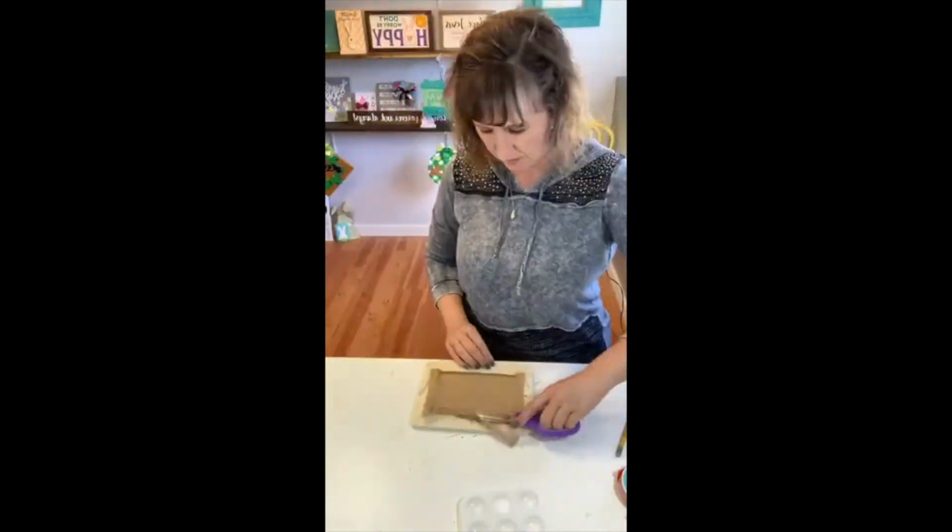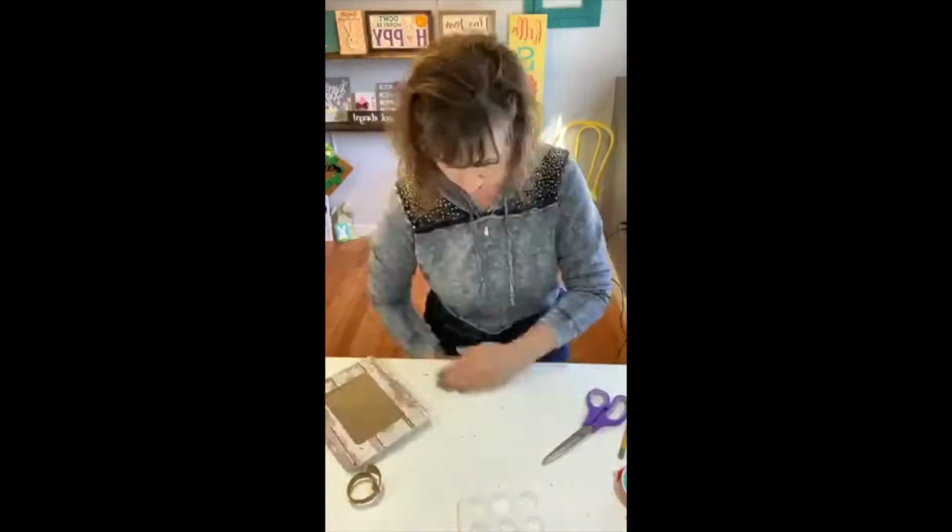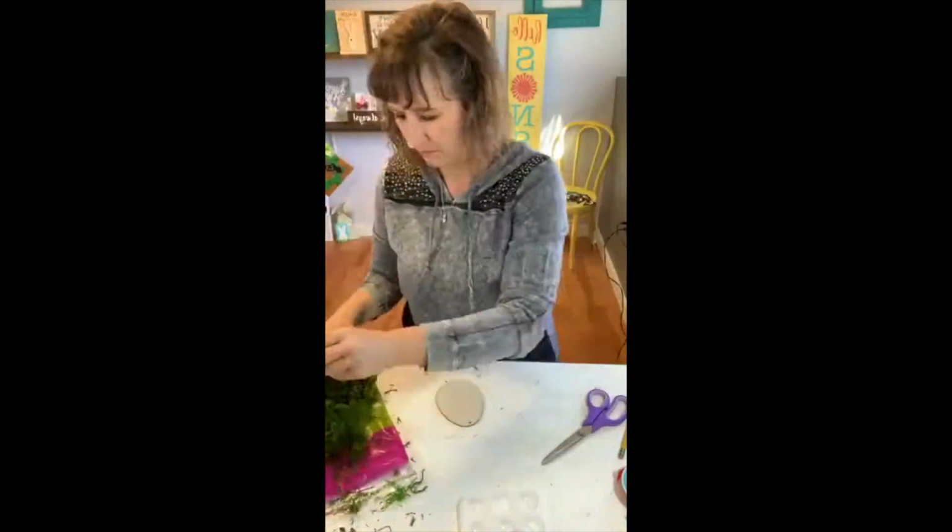Then you're going to take your burlap ribbon and cut it to where it fits in the opening at the back of the picture frame. You can adhere this with hot glue.